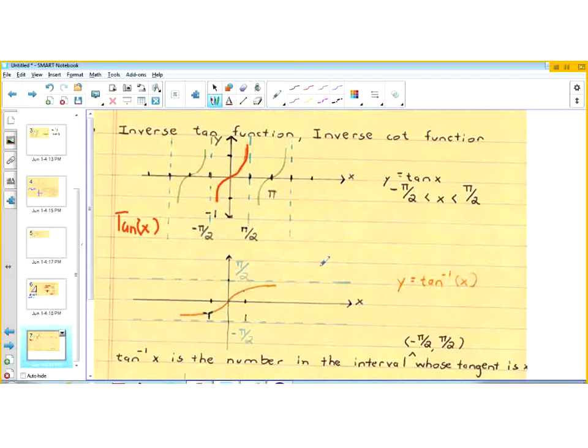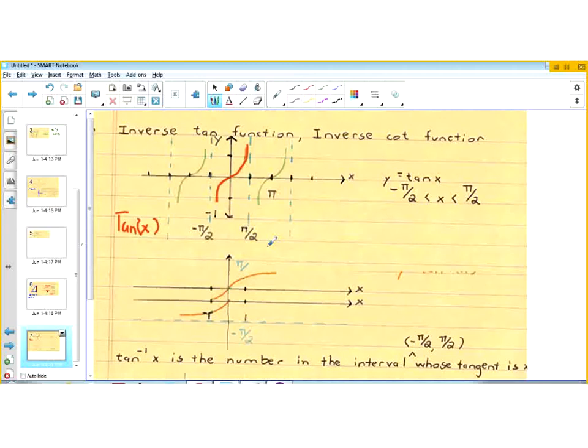So that's the principal tan, and the inverse tan is shown in this graph right here. If we flip the domain and range, the domain here is from -pi/2 to pi/2, so the vertical asymptotes will translate to horizontal asymptotes in the inverse. Since the function goes toward infinity as x approaches pi/2, the output will go toward pi/2 as x approaches infinity.